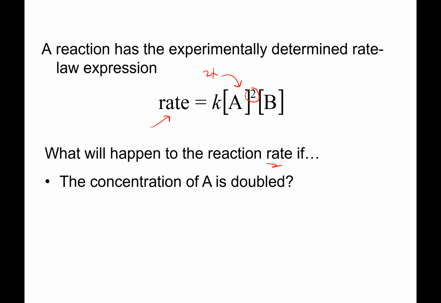By 4. Yes, that was what I was after. If the concentration of A is doubled, your rate will be 4 times. Very good. And that's because it's second order. And actually, we did this by inspection, remember, way back. Just by inspection, if you double the concentration and you see a 4-fold increase in the rate, you know it must be second order.